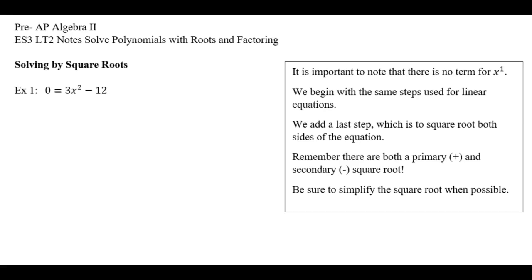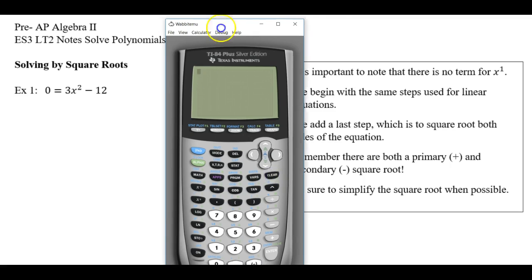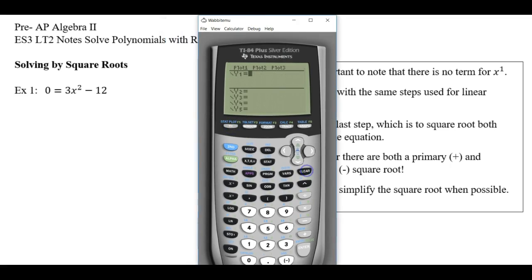Now what I want you to do, if you remember, actually go ahead and get out your calculator. I want everyone to do this. So get out your calculator, go to y equals, and clear out whatever's in there. Now, let's graph this quadratic. So, obviously we're not going to type in 0 equals. I just want you to type in the polynomial part of it. So 3x squared minus 12. Now, just so we're all on the same page, let's do Zoom 6 in case any of your Zooms got weird.